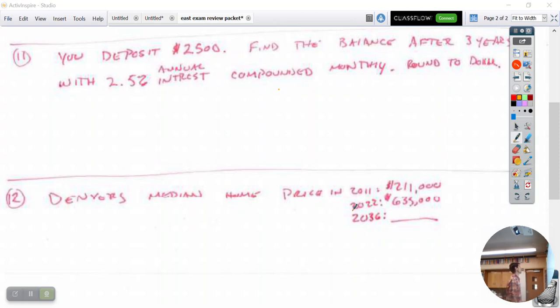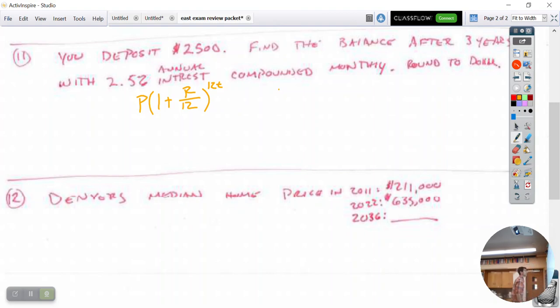All right, so what that means is the equation for compounded interest, when you have an annual rate but it gets compounded not annually, is going to be your principal times 1 plus the rate divided by how often it's compounded. In this case, that's 12. And that's going to be to the number of years, in this case, and we're going to multiply it by 12 because there are 12 months.